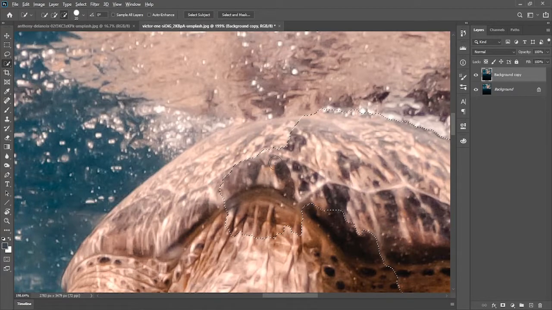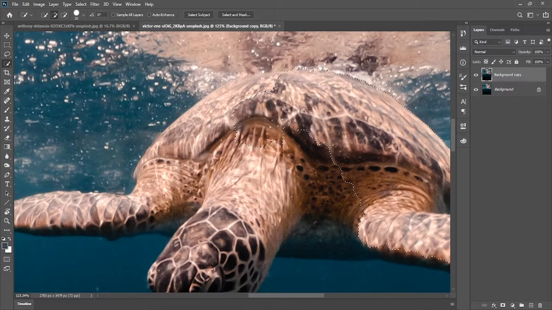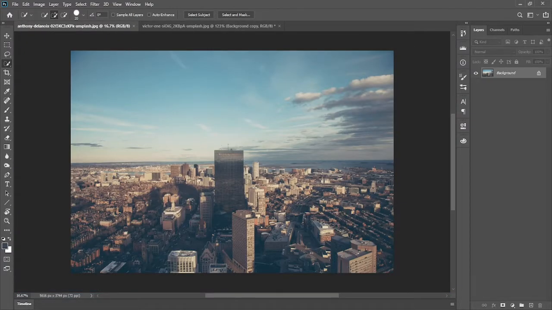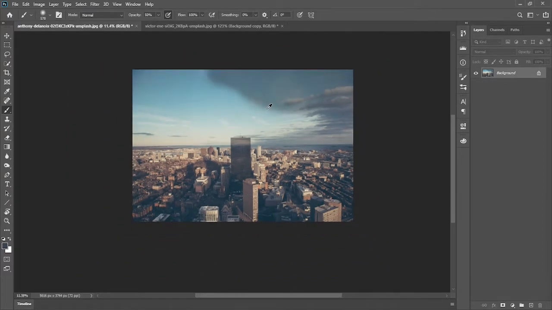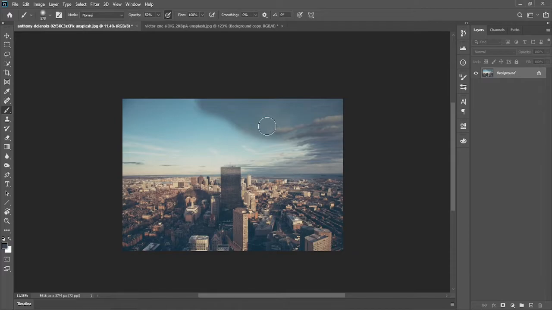We don't have to have a super sharp cutout of this image, since we'll be merging with some of the background which is available from this image itself, and the turtle or the subject will go somewhere here. Let me show you where. It will be somewhere over here. So most of the upper part will be hidden from the main composition, so you don't have to worry about making a precise selection on the other parts.